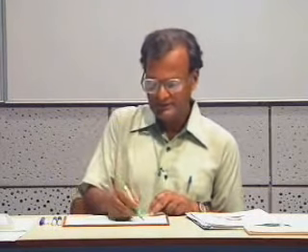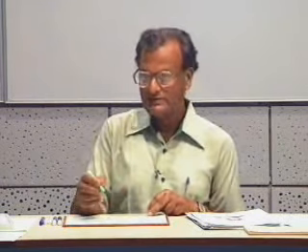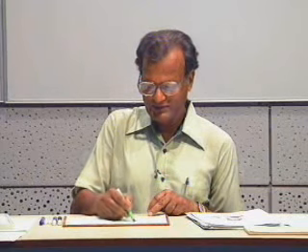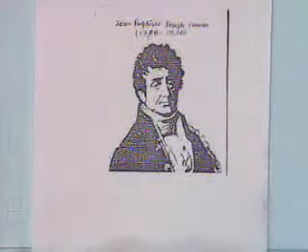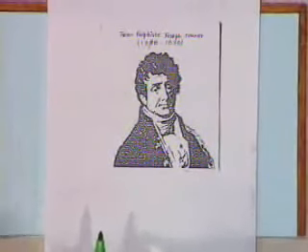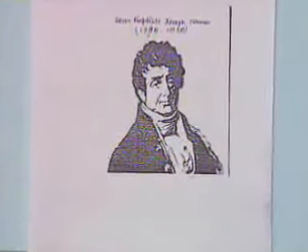We start with Fourier's series, which is the simplest. The full name of Fourier, like our Andhra names, has three initials: Jean Baptiste Joseph Fourier, J.B.J. Fourier, a Frenchman who looked like this. That's Fourier. There is a small correction here. He was born in 1768 and died in 1830.